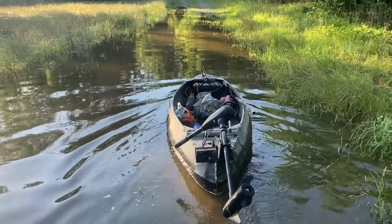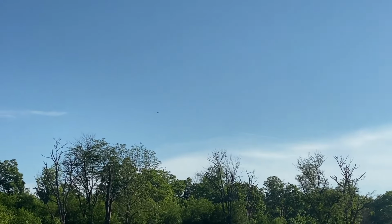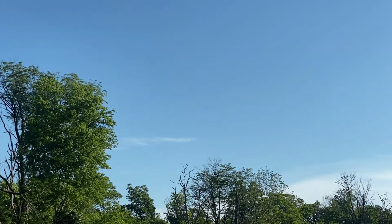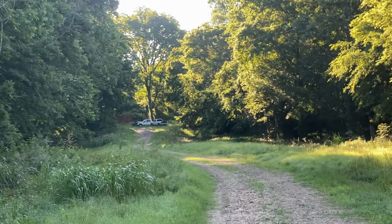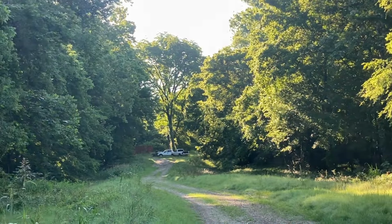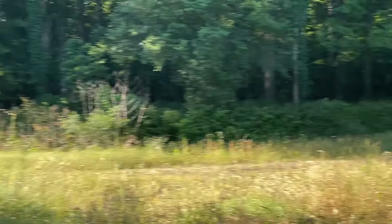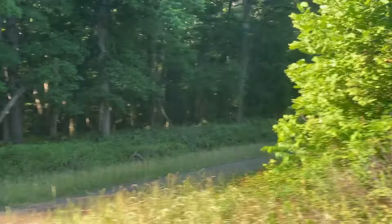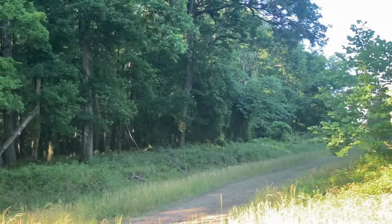And there's what I came riding in. Don't know if y'all can see it, but there goes a helicopter. He could have given me a ride. It would have been a lot quicker. And now I gotta walk about 300 yards to get the truck or side by side or whatever I crank, and come back down here and unload my stuff. This camera is supposed to be on a tree right down that road. So I'll get it if I get to the side by side and go get it.